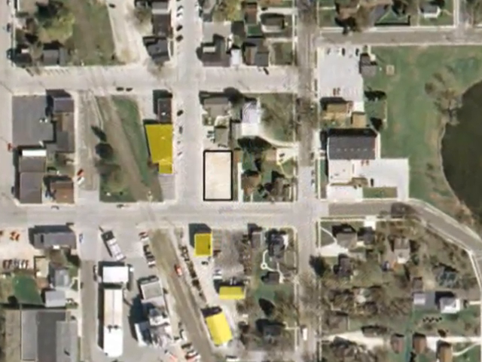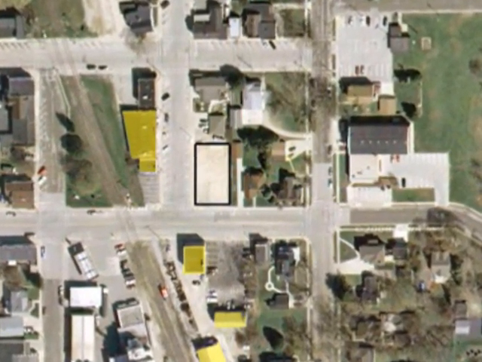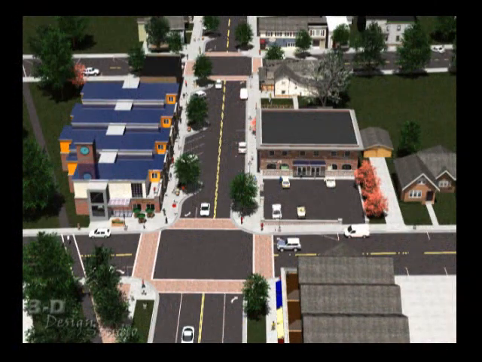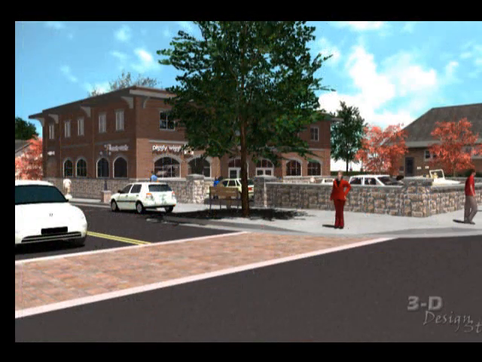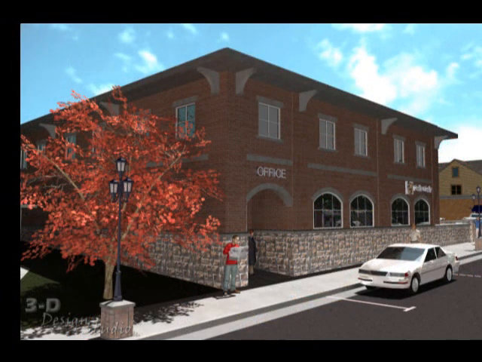The second building is located at the northeast side of the intersection of Carroll Street and 1st Street. This is the existing empty lot that once housed the Ernie von Schledorn automobile dealership. It is designed as a 2-story brick and stone commercial building with 3,600 square feet each level. Recognizing the #1 wish of area residents based on the community survey, the ground floor could be utilized as a small grocery store with 11 off-street parking spaces, including 2 handicap spaces. The parking lot is surrounded by a stone wall to help screen it from pedestrians and nearby residences. The second floor could be utilized as office space with its own private entrance off of Carroll Street.